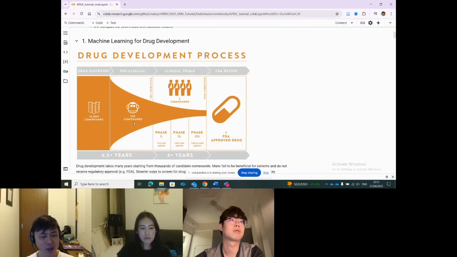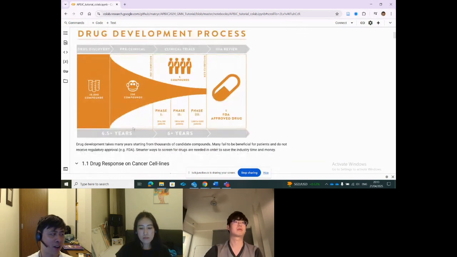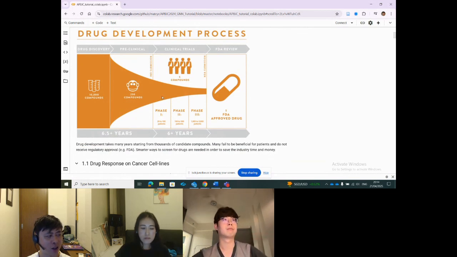Okay, so that's the main objective of our machine learning problem here, which is to reduce the number of compounds that are under consideration, to try to identify compounds that are more likely to succeed, therefore shortening the development process, right? Because you have fewer drugs to test, and it should also save cost as well.